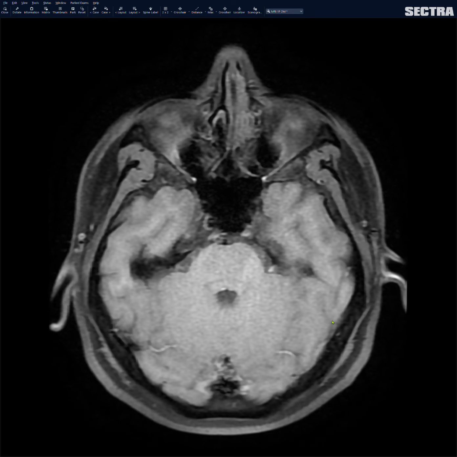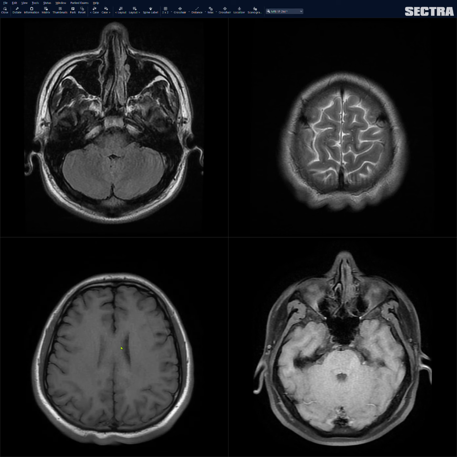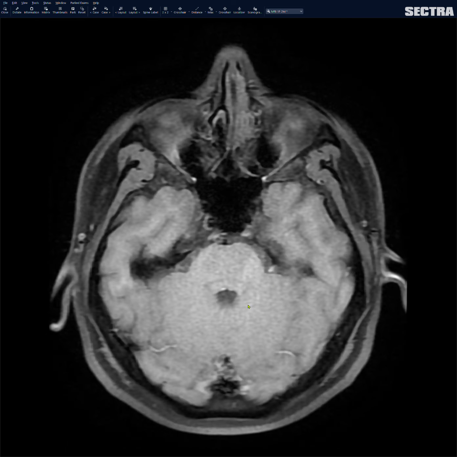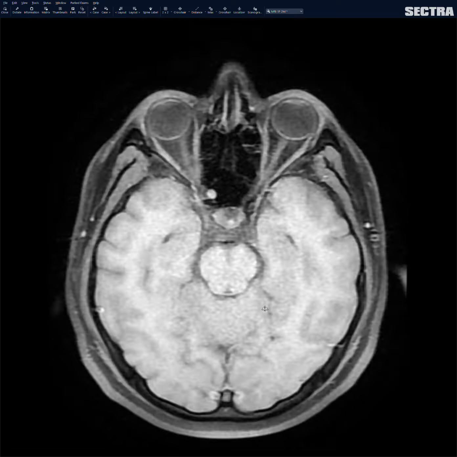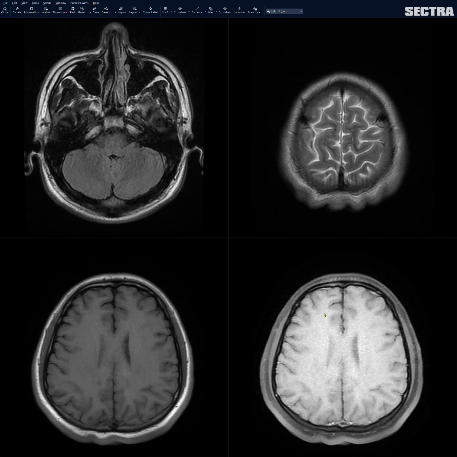Since this is a study done with and without contrast, we also do a T1 FAT-SAT. So it's the same as the T1 over here on the left side, except we do a FAT-SAT sequence. So we make all the fat look dark. Okay, and so this, I just take a look at it in about 2 seconds. Make sure there's nothing that's really bright, like a subdural or intraparenchymal hematoma. All right, next.